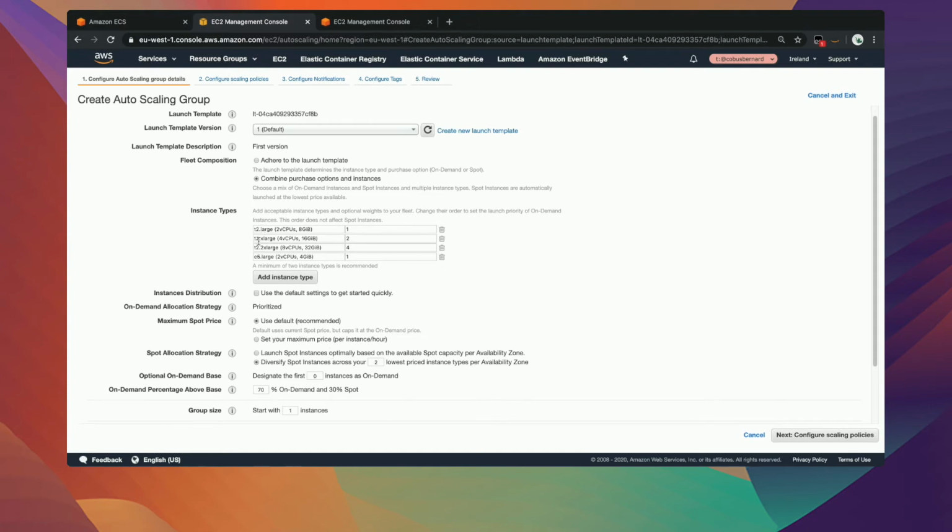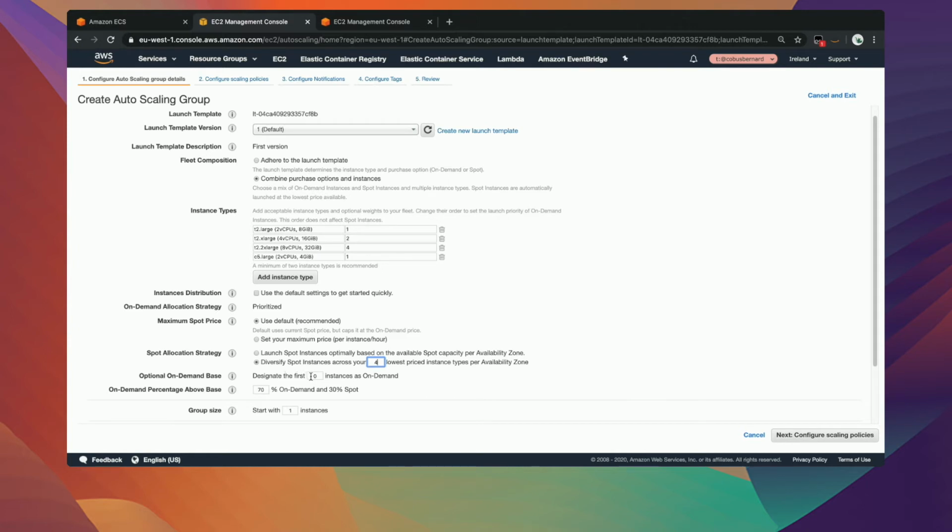T2 large and T2 extra larges. But if you want to look across all 4 of them, you would need to increase that to 4, because now it can take all 4 into account when it tries to find you that lower price point with the weights taken into account.